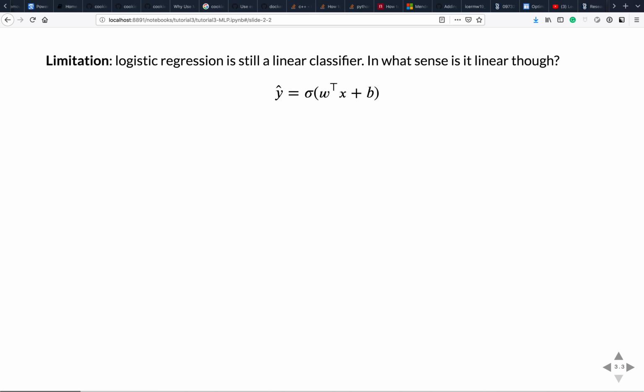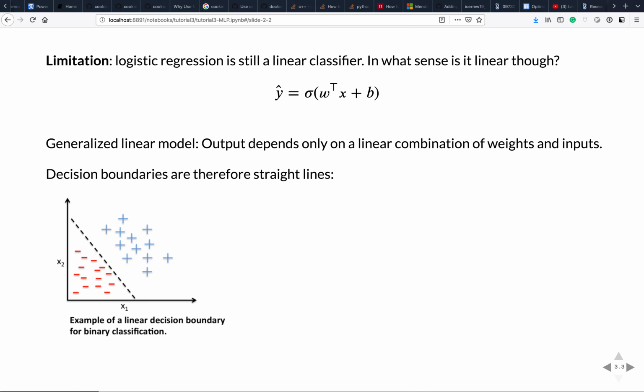Okay, well, it's linear in the sense that the decision boundaries that it can create are straight lines, or linear. For example, if we have only two features, x1 and x2, and these are our samples, then this kind of model can separate them. This is a linearly separable data set.